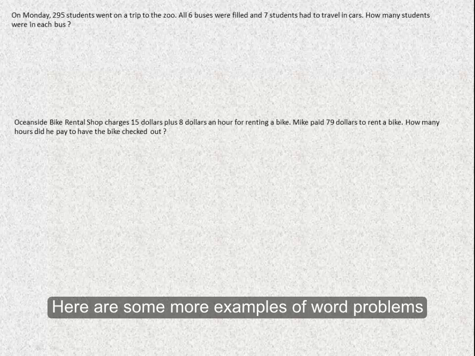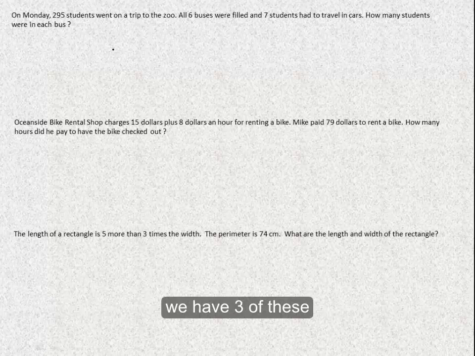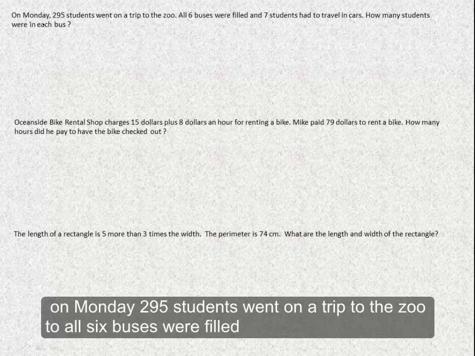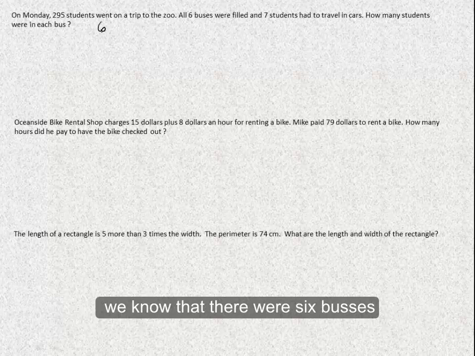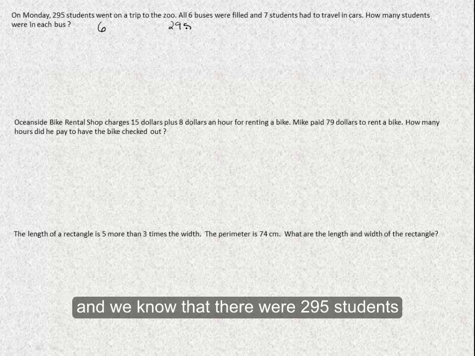Okay, here's some more examples of word problems. We have 3 of these. Okay, on Monday, 295 students went on a trip to the zoo. All 6 buses were filled, and 7 students had to travel in cars. How many students were in each bus? Okay, so we know that there were 6 buses, and we know that there were 295 students.